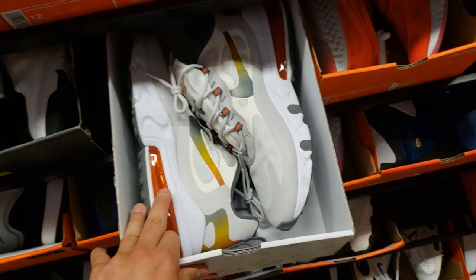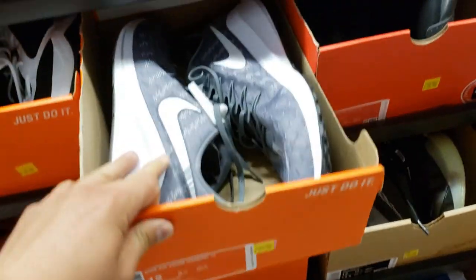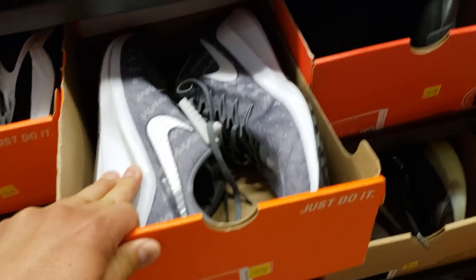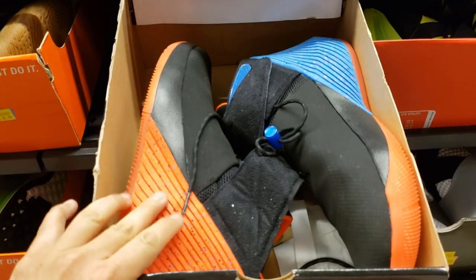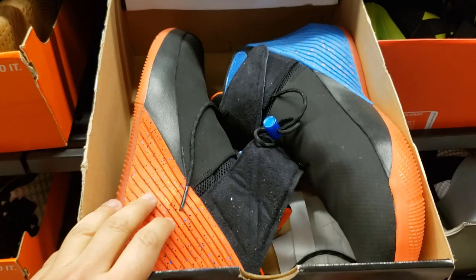$70 Reacts going for $70 — not too bad. Vomero going for $60. This colorway, we've seen them — I think the lowest we saw this at a factory outlet was $70, so it's a little bit cheaper here. Why not? The 0.1 going for $60 — I can't believe these are still here. You really feel the zoom air on this one. I do not mind these at all.